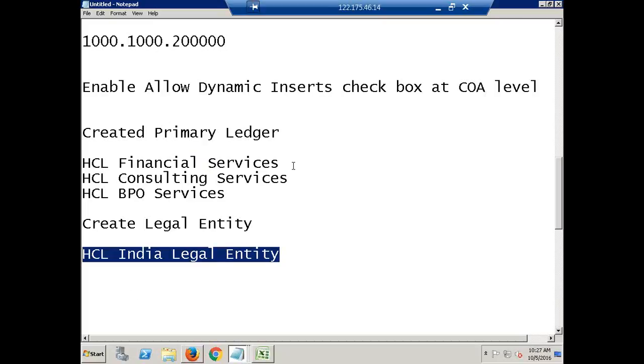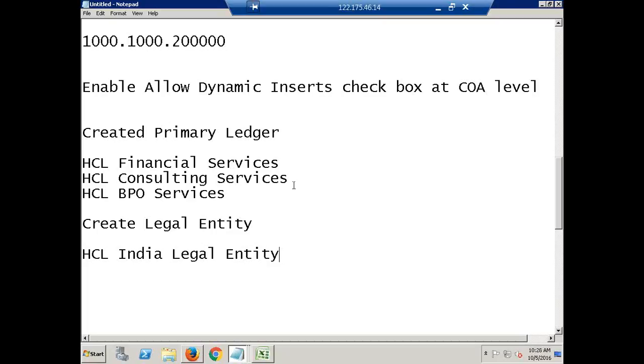Now the requirement is we have to assign companies to legal entities. But as per the system, we cannot assign companies to legal entities directly. So where do we have these companies? Simple answer: in the primary ledger. If you go to detail level, within the chart of accounts; still more detailed, under the company segment; and still more, in the company value set. The company value set is assigned to the company segment, which is part of the chart of accounts, and the chart of accounts is part of the primary ledger. Simply you can say these companies are in our primary ledger.